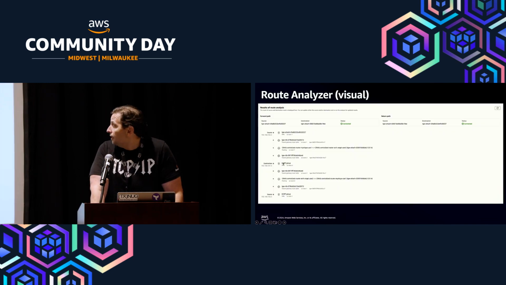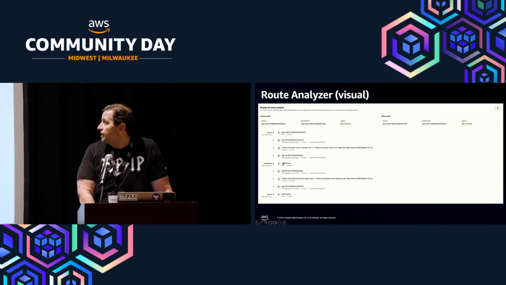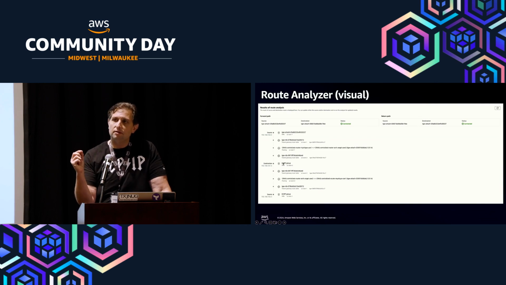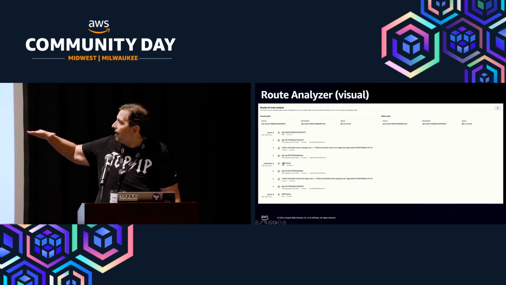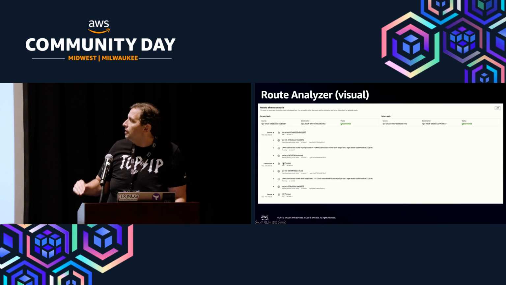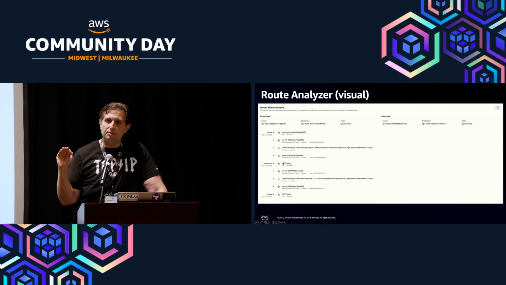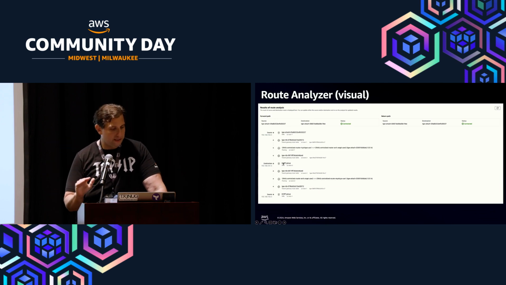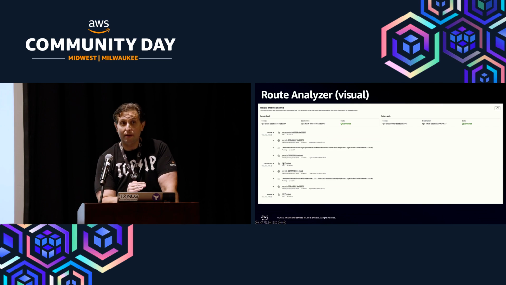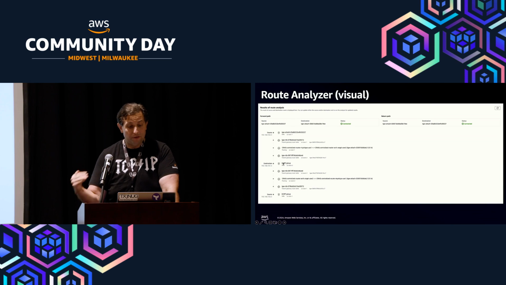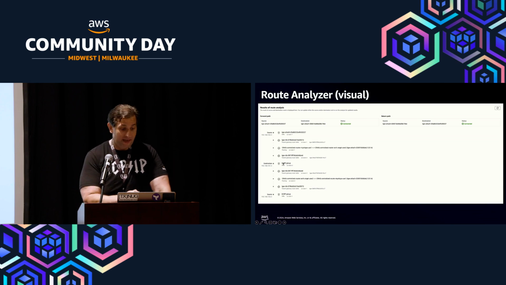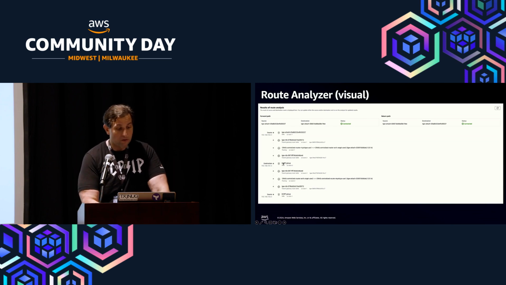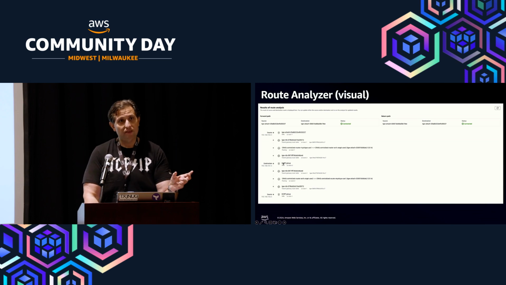Now you've got a little visualization. I love this visualization because it tells you exactly where I start from the transit gateway and exactly how I pass through all of those environments. So it tells me I start from a particular VPN connection, so all the way from an edge connection, goes through my transit gateway route table, which is going to have some routes between places, goes to another transit gateway. That transit gateway has its own route table, goes to that VPN connection, makes it to its destination.